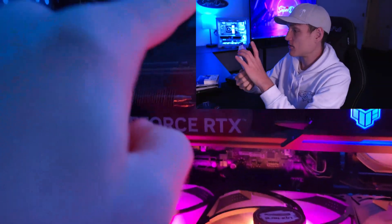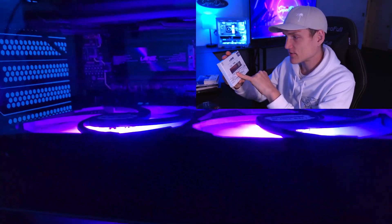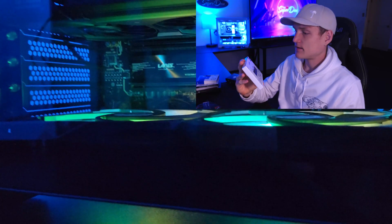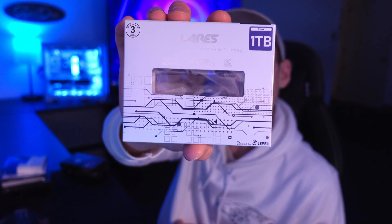This is actually another new one that I just barely used. I'm pretty sure this one comes with the heat sink. This is the one I just literally used in a computer build yesterday, so I don't have this one in the box. These other ones I just have in storage.